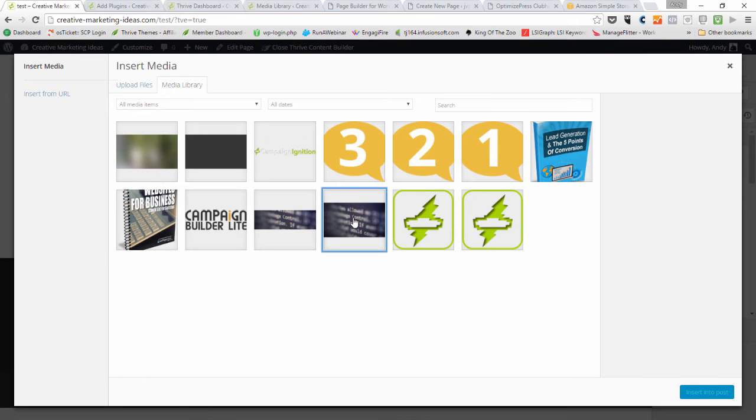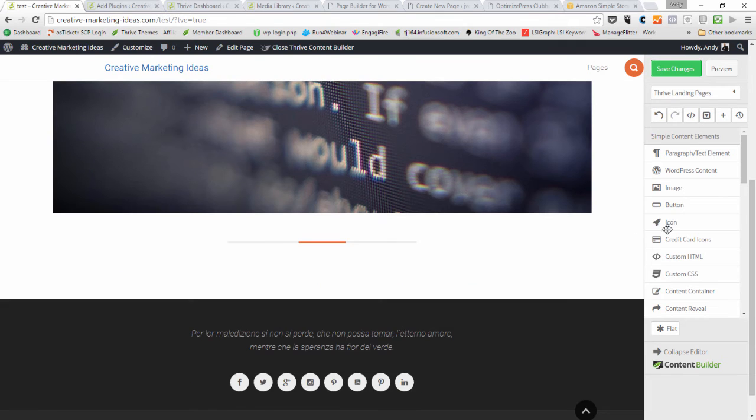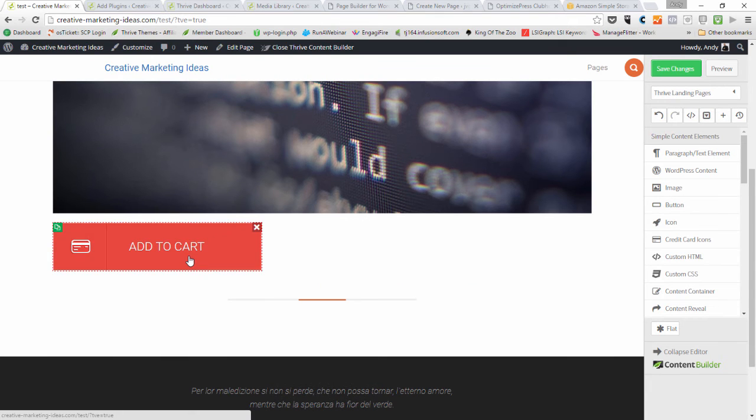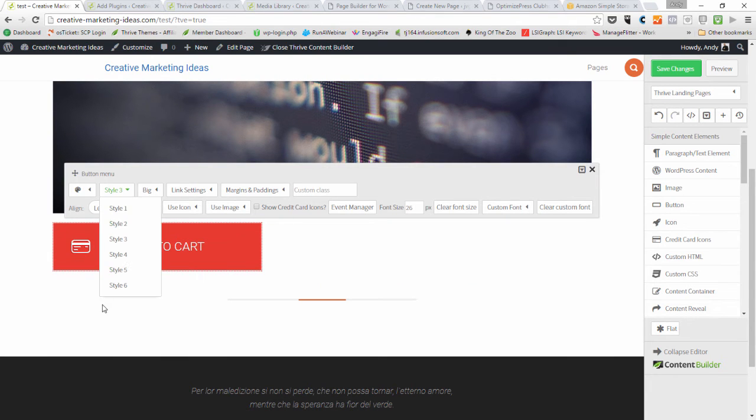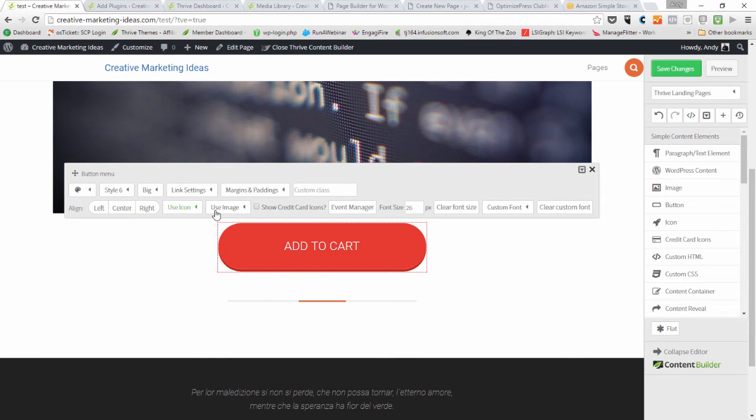And we'll just take a big old image here, insert that. So now we've got an image in there. Let's take a button. We can create a button. Let's take style 6. Again, center it up. Change the text on the button, so we could put something like download. We can put the URL to the page that we want it to go to. We can get that to open in a new window.